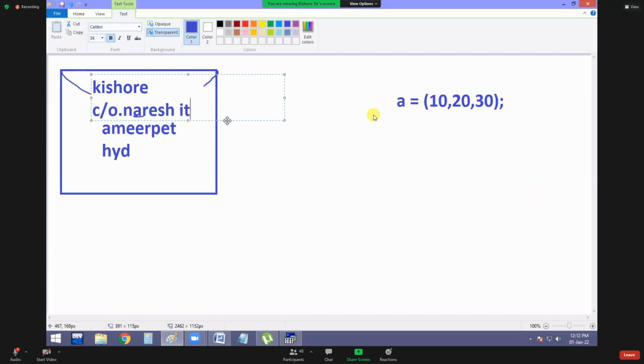Care of is the pointer and Kishore is the variable. In our example, A is Kishore and care of Naresh IT is the pointer P. That's why it is easy to reach Kishore. That's why we are using the pointer concept. Everybody clear?